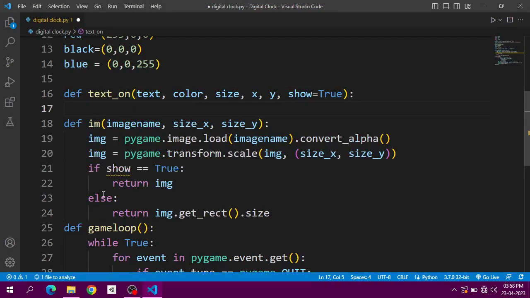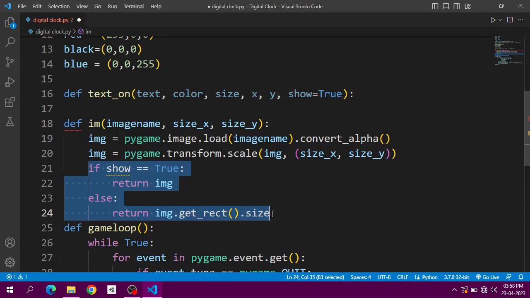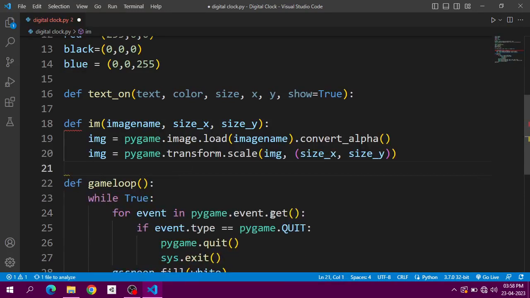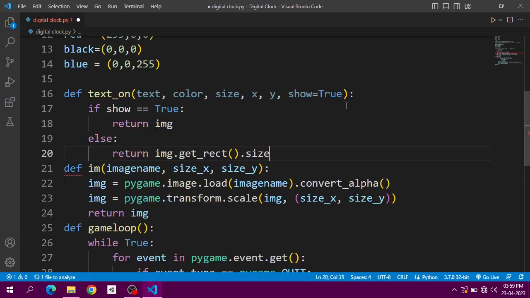Okay, now please pay attention here. I am cutting all this part and just writing return image over here. Okay, and here I will write the same thing, return image. Okay, instead we can write here return BLZ.